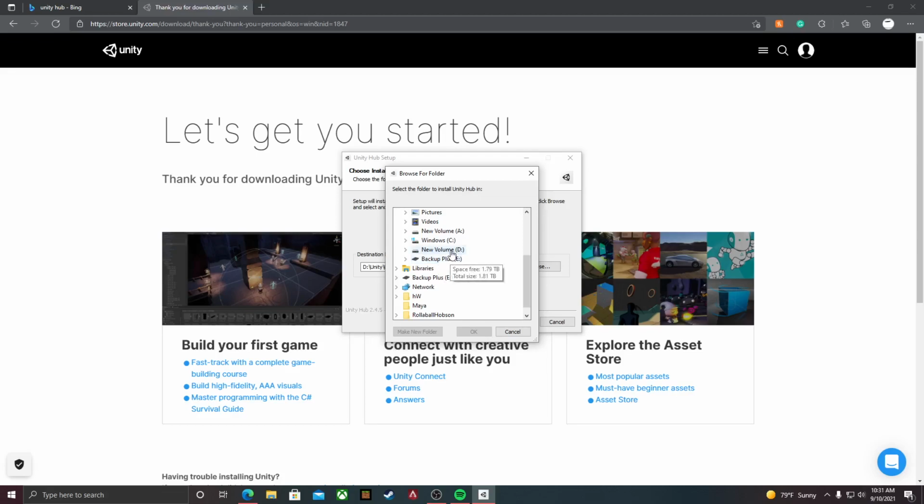We can look at the size of these. We can look up free space while hovering. But the one thing we need to pay attention to is that little Windows icon right there. That means that is your boot drive. A boot drive is where Windows launches from and where all the Windows processes happen. It is very important that you keep this drive clear. No games on it, no programs on it that aren't Windows related or desktop related, stuff like that.